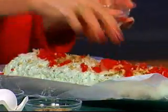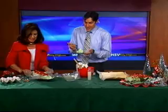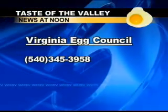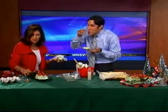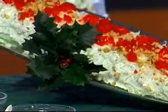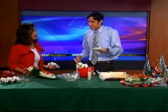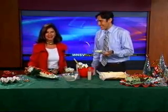Doesn't that look wonderful? I have a slice of it right here. It looks and tastes wonderful — you've got to take my word for it. If you're interested in the recipe, you can contact Mary at the Virginia Egg Council, 540-345-3958. Even if you have any questions, just ask away. Garnish it with some silk holly — wouldn't this be gorgeous for your Christmas dessert? It's different. Even though it's December, it's Aloha — it's just very fresh and lovely. And because the cake is nonfat, you can have a little bit of extra fat with it. Happy holidays!